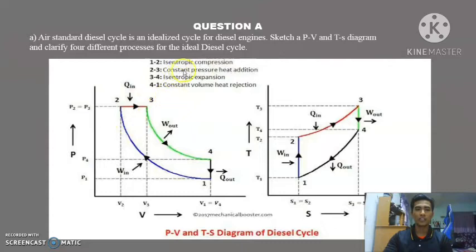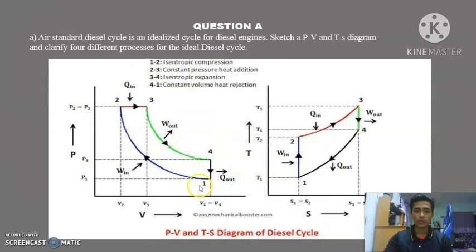From 2 until 3 is the constant pressure heat addition. This is when the pressure is high at 2 and 3 because the piston is creating pressure in the cylinder. Q stands for the heat that was added during the compression. And from 3 to 4 is isentropic expansion, where the volume is decreasing because the volume will go out from the compression state into the exhaust state. This is why it was decreasing.